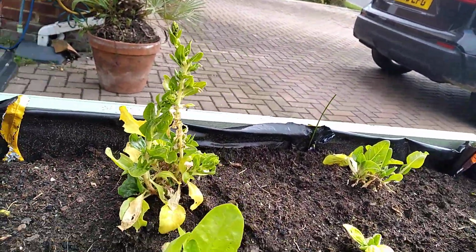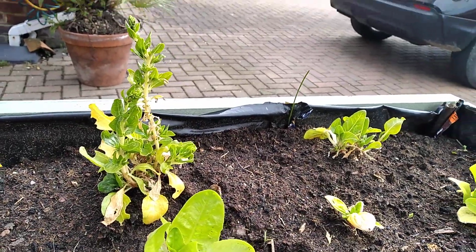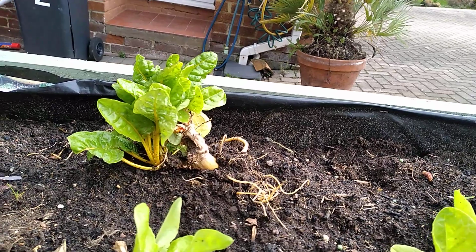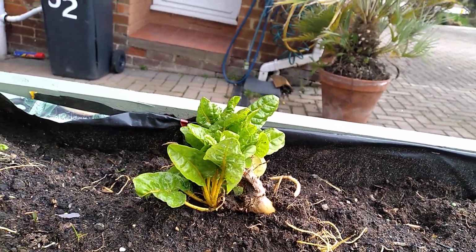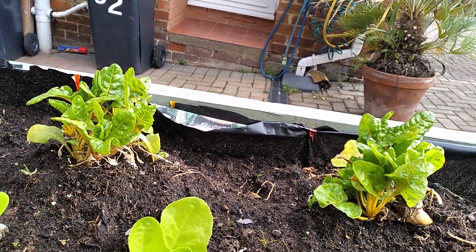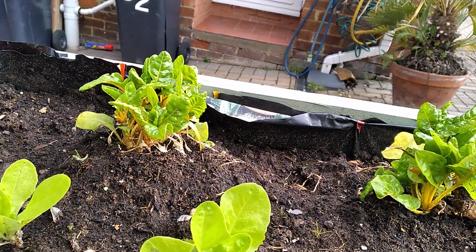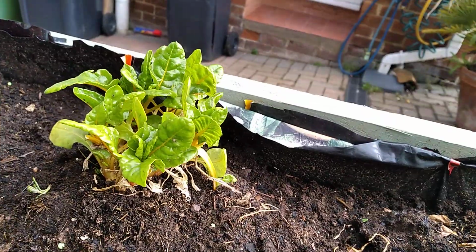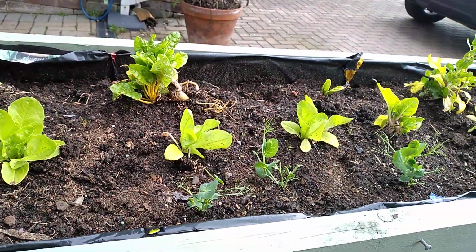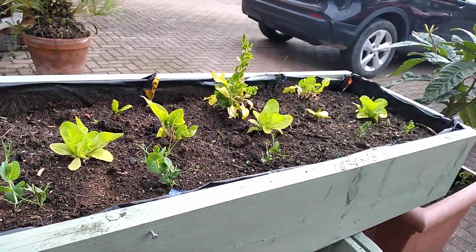These chard, I've had a couple of years off of these, and they've been all right, absolutely fine. That one's going to seed. But look at these. Little wee baby leaves. I've only had that one a year, but I've had those plants 2 years because I took them from the back garden. Look, all the little baby leaves coming. So don't be too quick to dig everything out when you think it's finished. It just might not necessarily be.